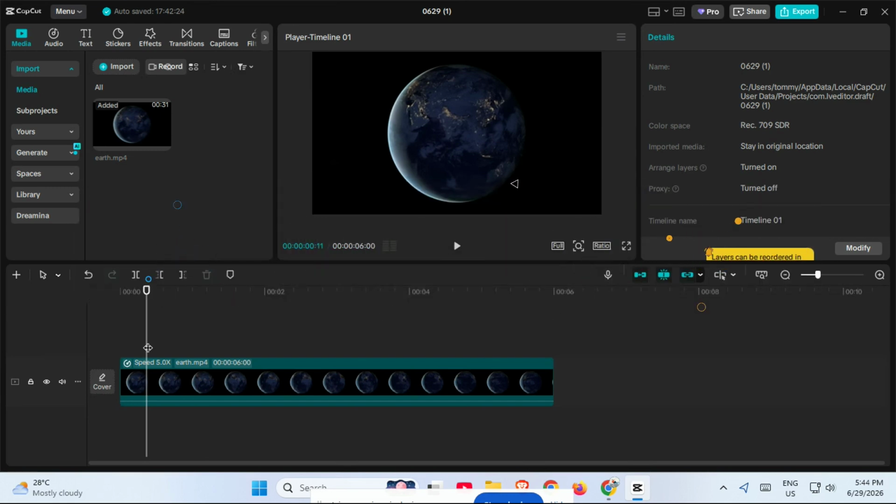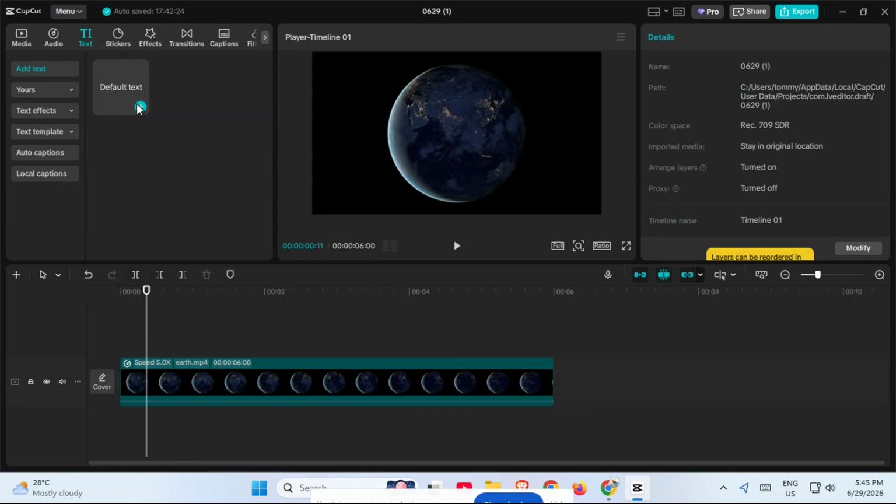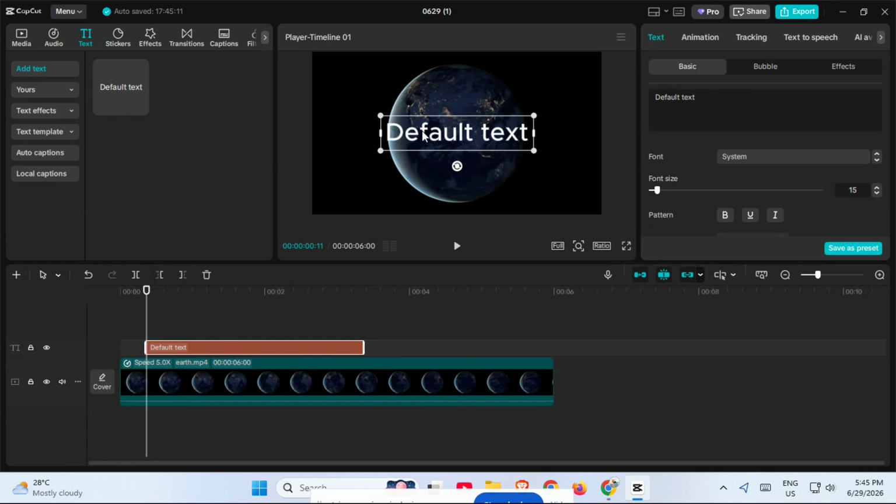Let's jump right in. First, open CapCut and start a new project, or open an existing one where you want to add your text. Once you're inside the editor, go to the text tool and add a text box to your video. Now type the full sentence you want on screen. This is important because the animation will work best when the entire phrase is already written out. You can make it a title, a caption, a short message, or even a full line of dialogue.